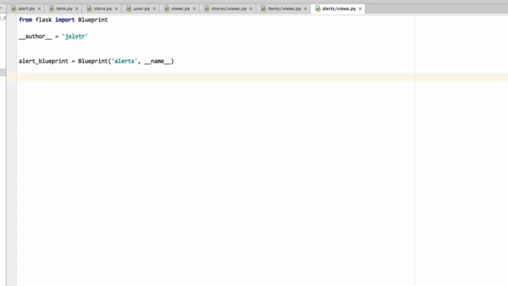So for alerts, we're going to want to be able to create an alert. We may want to say new. And the method is going to be post because we're going to be sending data, probably in JSON format, and we'll learn how to do that.